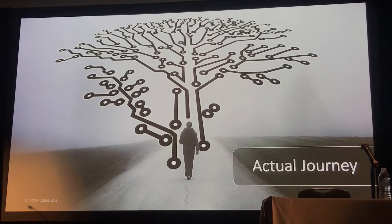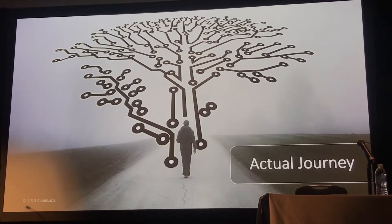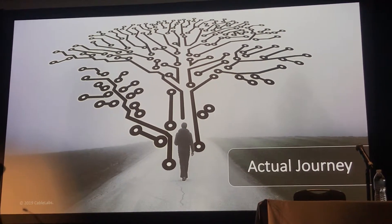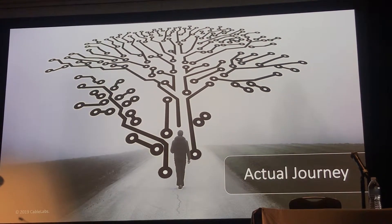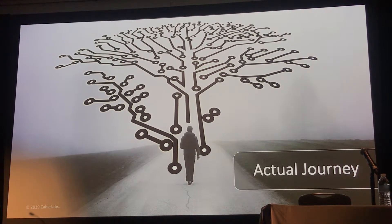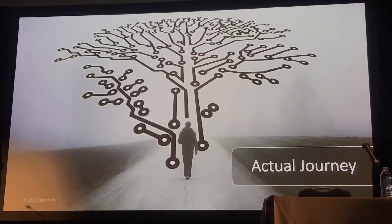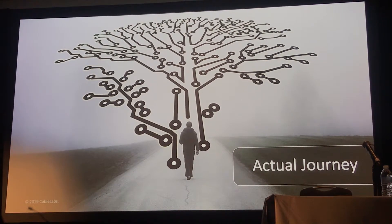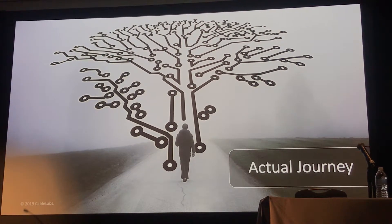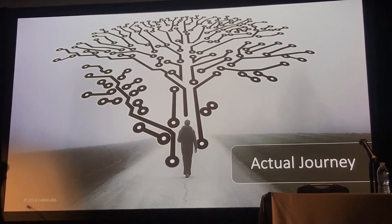If the user is in a state of being, in the context of an experience like overcoming fear, what does it mean to experience a character arc? And how can that arc be made authentic for each user when everybody's different? Screenwriters work with conscious and unconscious desires when they develop their characters. Will there be a system in the future that can handle a human's unconscious desire? This is where I think the magic of volumetric systems is. We've got a long ways to go before we start answering any of these questions — we're at the infancy.